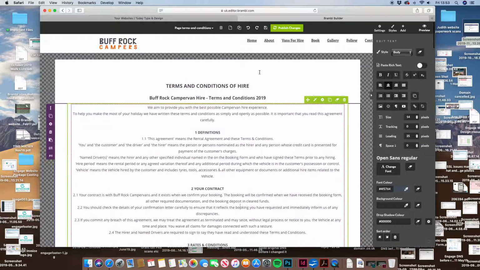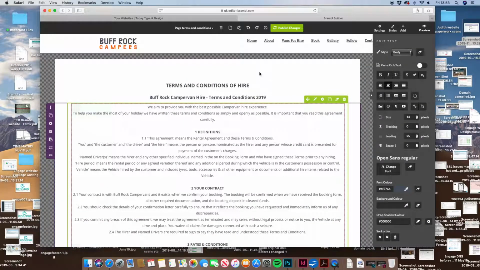So hopefully that's enough to get you started. Like I say, if you want to know how to upload images, I'll have to cover that in a completely separate video, but what I wanted to do for now is give you your login details so that you can access the website and give you the ability to go and change some text, add some text in, delete some text and make some wording changes. So hopefully that gives you the ability to do that for now.